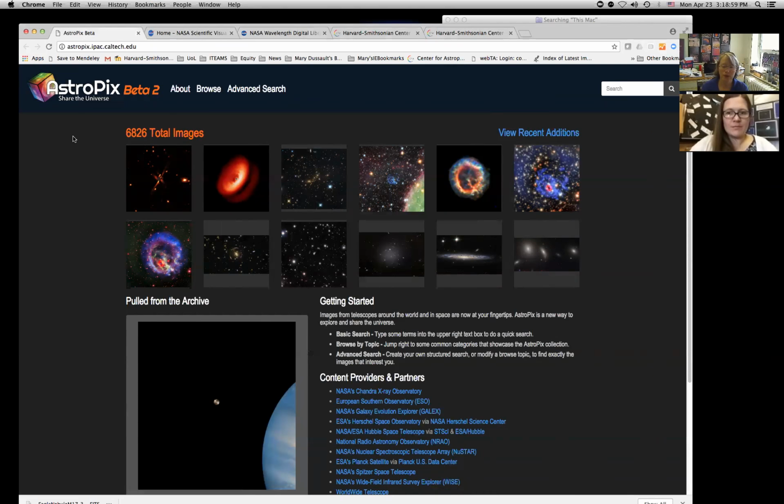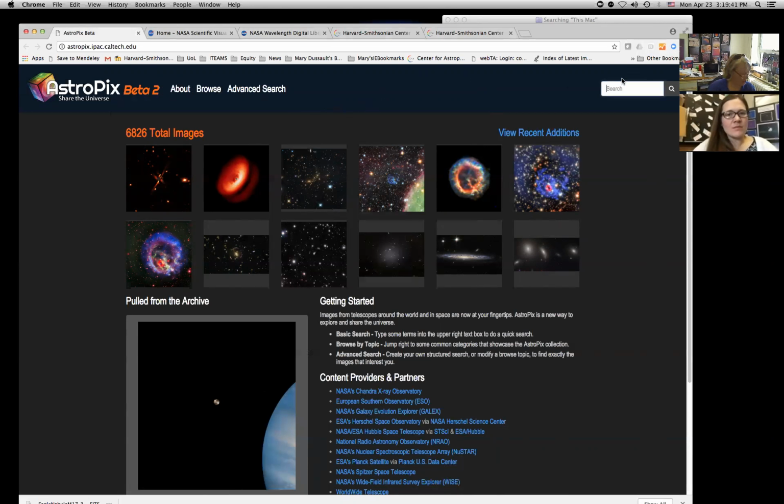It comes out of the group that runs NASA's Spitzer Infrared Observatory, but they collect NASA images from all the big satellite telescopes NASA flies, the Hubble telescope, the Chandra X-ray Observatory, the Spitzer Infrared Telescope. Those are all images in here among other telescopes. I notice Astronomy Picture of the Day is also a great site.